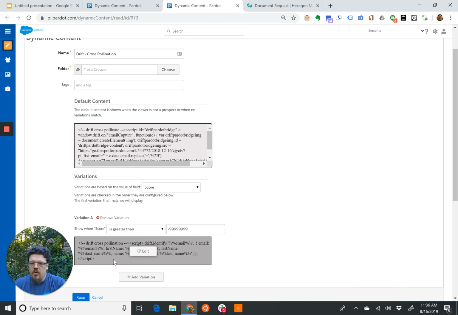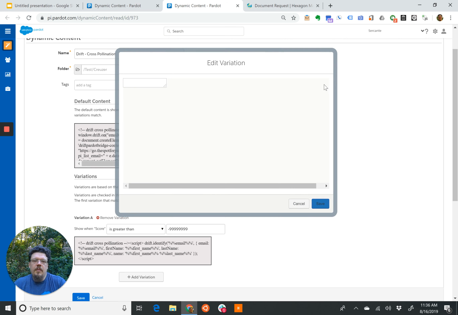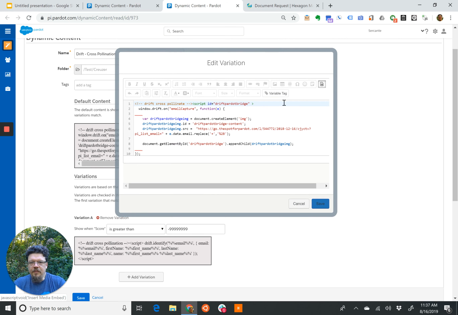Sometimes the code will be the exact same, especially if we're not using merge fields, because the default content is for unknown prospects, so there are no merge fields to populate. Sometimes it's going to be different. In this case, it was quite different for me.